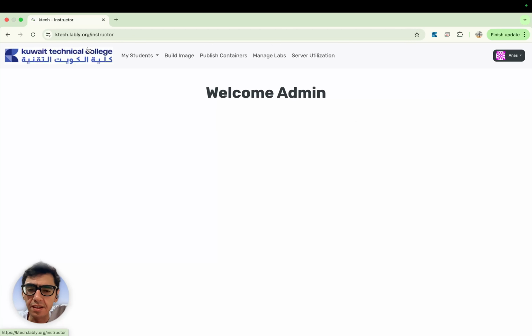Lably is a platform that can help us deliver tailored virtual labs to all students, completely online, completely using the web browser. The system by itself is meant to solve our everlasting problem with our computer labs where we have misconfigurations, we have access hazard, where students can access other students' work.